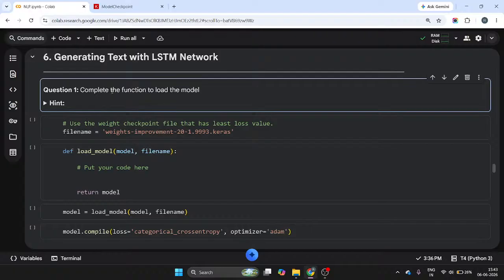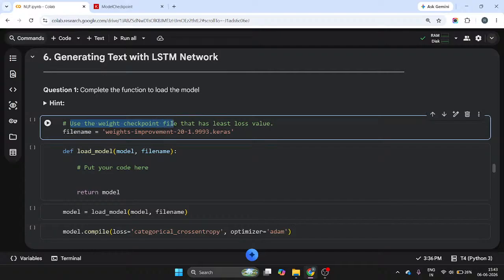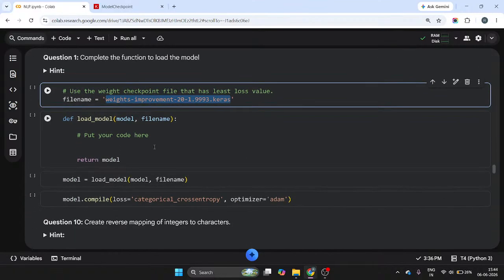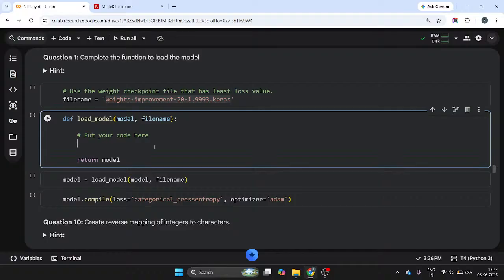Now the question is to complete the function to load the model. Use the weights checkpoint file that has the least loss value. So we will use this file name, weights-improvement. From here, def load_model.